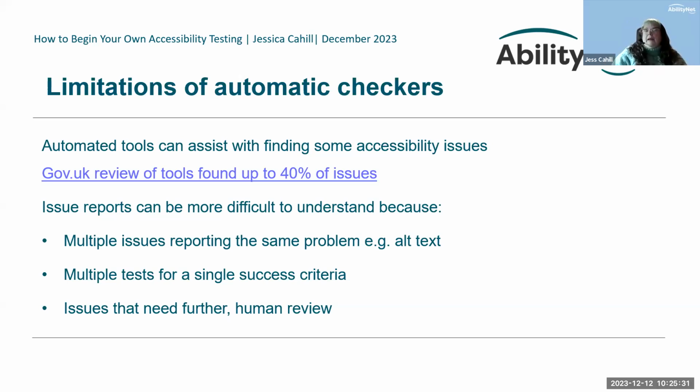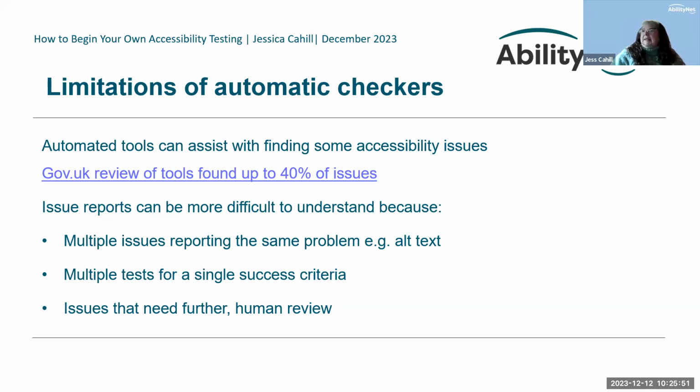This is a few years old now, and it may have improved since then, but probably not very much. This found that up to 40% of WCAG issues could be found with automated testers. So they can assist with finding accessibility issues, but somewhere between 30 and 50%.